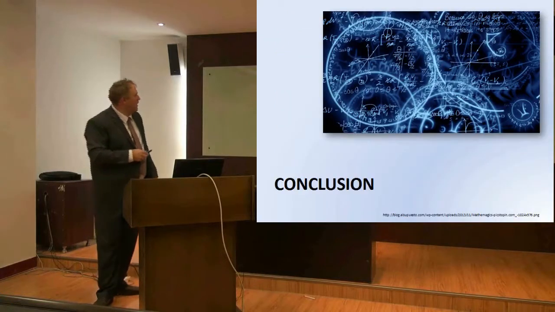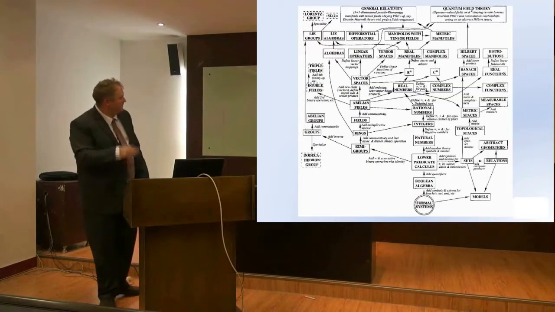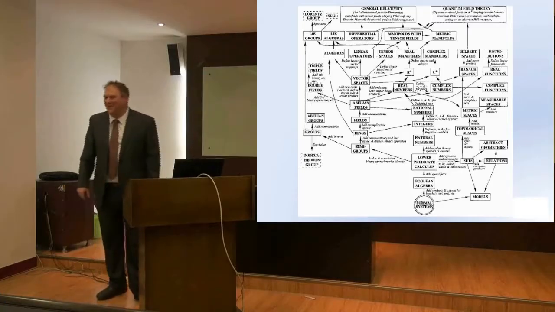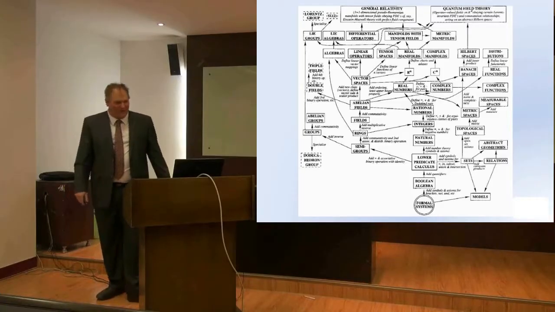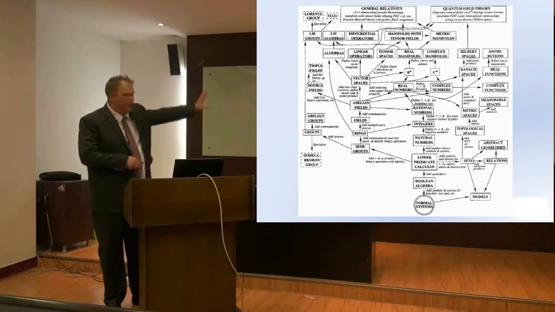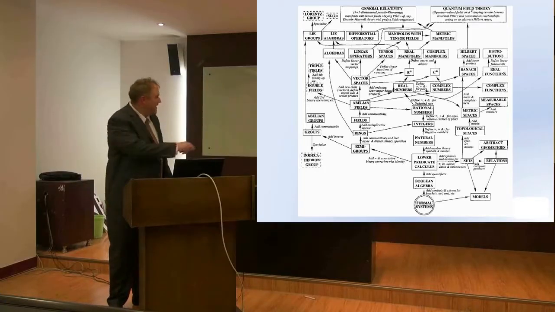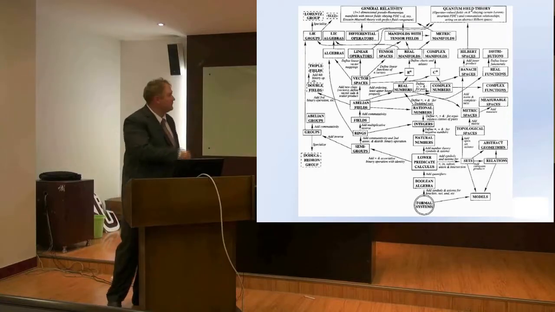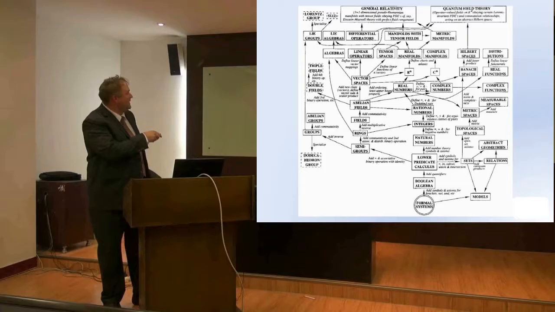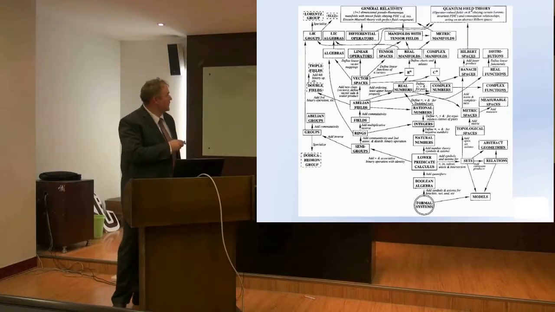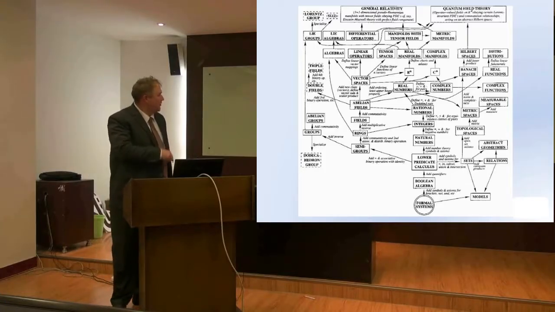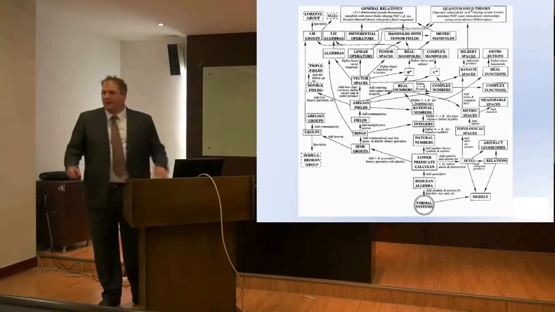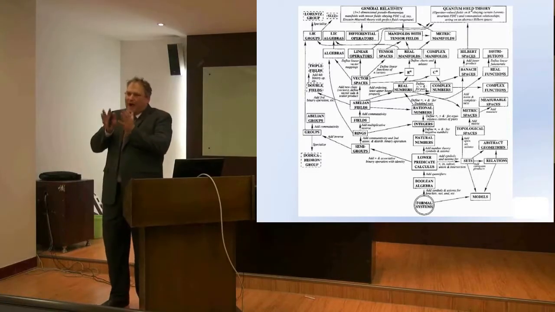So, conclusion. There's basically how math looks as it's broken down. Again, this is not an exhaustive list, but you can see here are rational numbers, integers, natural numbers, fields, rings. This is group theory here, Lie groups, general relativity. There's a lot of stuff here. So, you go back to how we started.